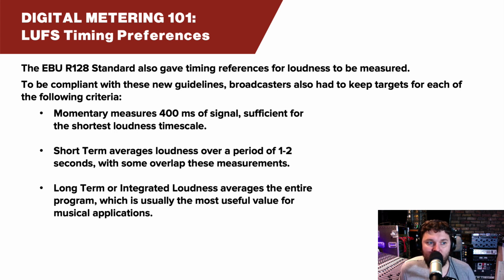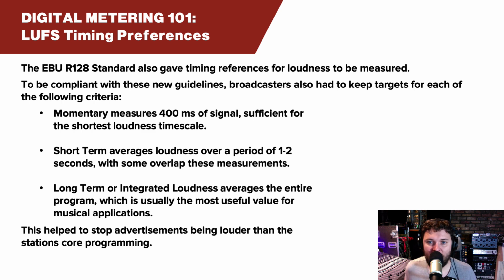But the momentary and short term are really important when you're doing broadcast, because you have some level of disparity between momentary things like, say, a gunshot in a TV show compared to the dialogue or the background music. This helps to keep programs following roughly the same specs, so one program isn't going to be dramatically louder than another. In this video, we're just going to be mainly covering the musical uses of this.